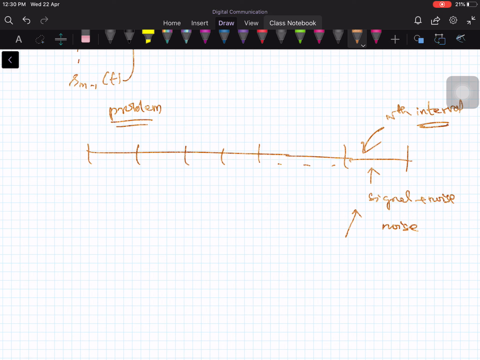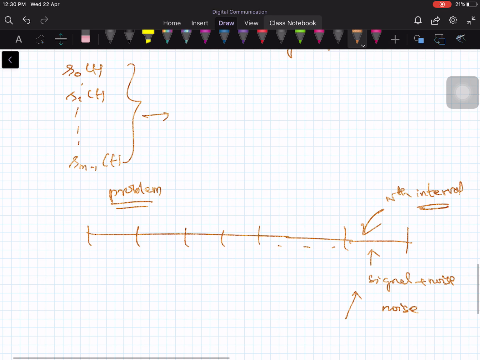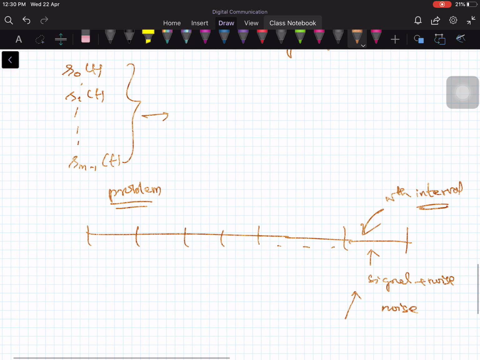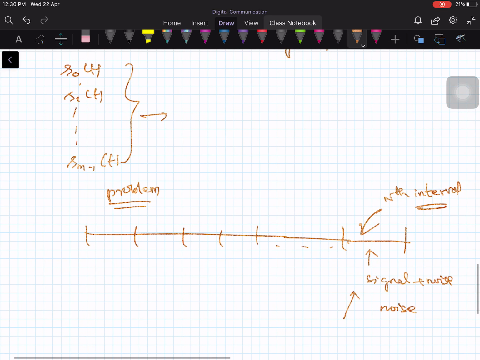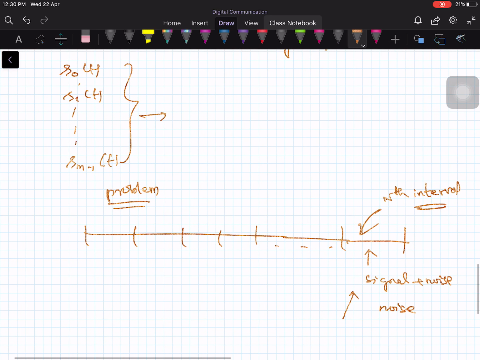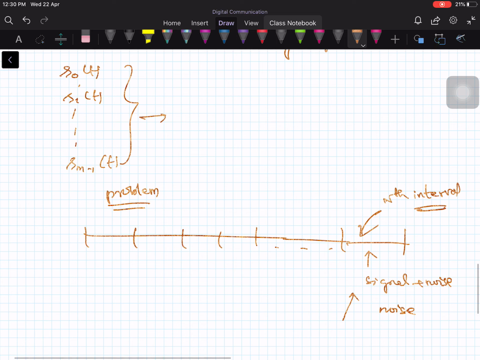Once you say there is a signal, then you can later think, okay, if it is signal, then which signal was transmitted. So the first thing is I should know whether the signal exists or not. If signal exists, then my next job is to know which waveform was transmitted, because I have m waveforms. Out of these m waveforms, which waveform was transmitted, that is what I need to look at. Therefore the first thing is the presence or absence of the signal. So let us try to find a method by which we can detect the presence or absence of a signal. So that is the first thing.